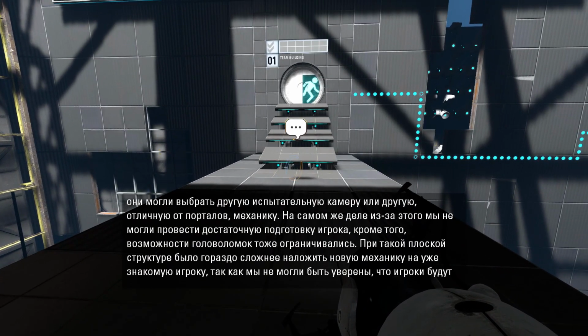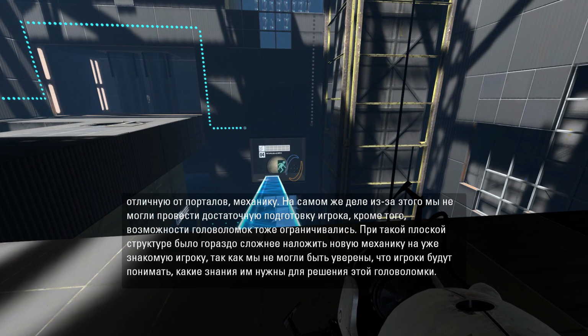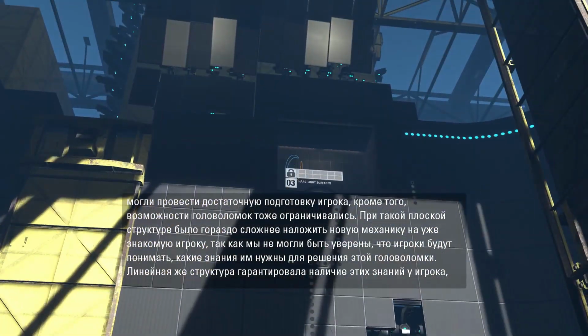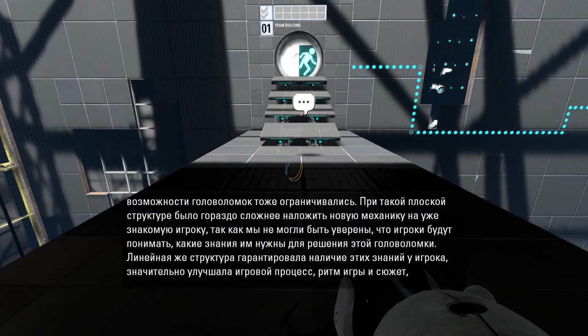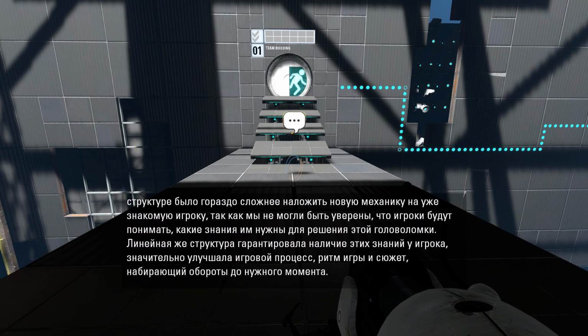With such a flat structure, it was much harder to layer old mechanics onto new ones because we couldn't guarantee that players understood what they needed to know to solve a puzzle. By going linear, we could guarantee prior knowledge and provide a much better experience, more satisfying pacing, and a story that gathered momentum over a long period of time.